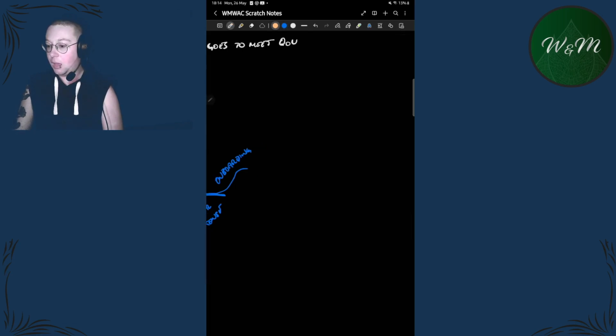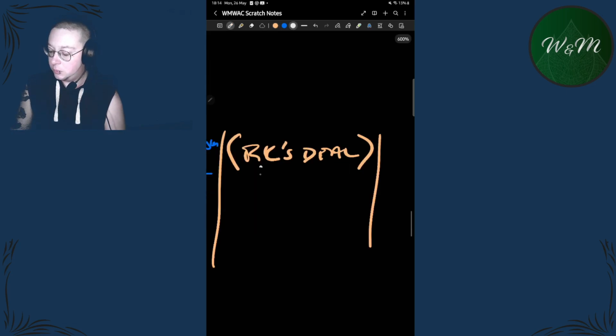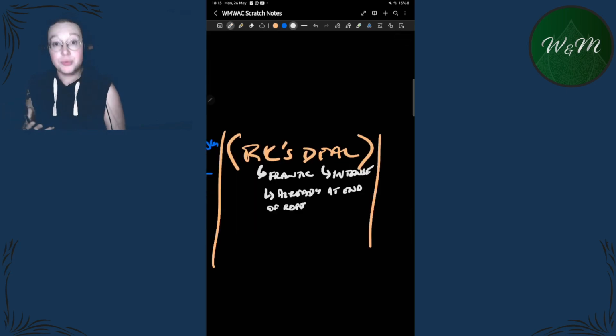Then, how does this work in my head? So we've kind of got this section where up here at the top is RK's deal, which is things are frantic, it's intense, he's already at the end of his rope, right?